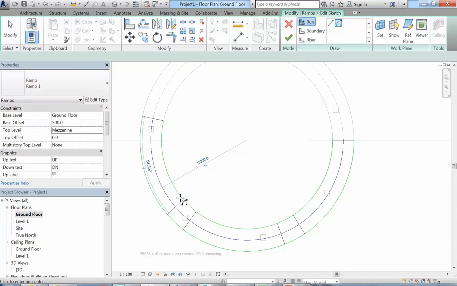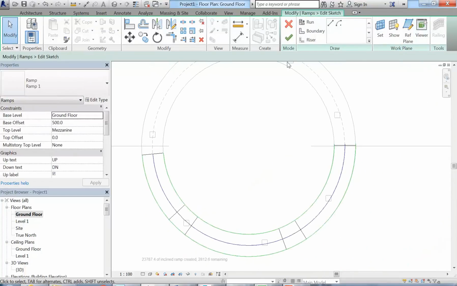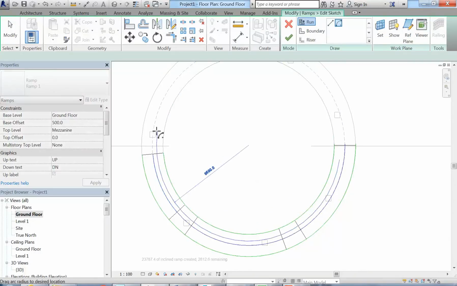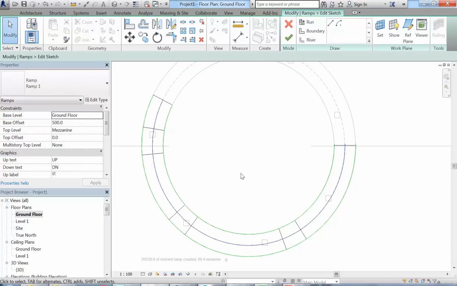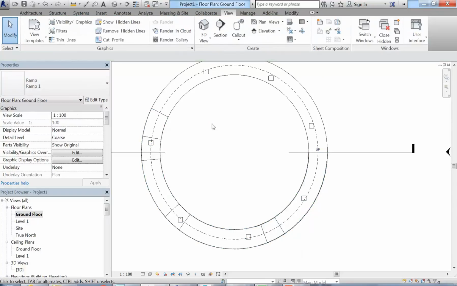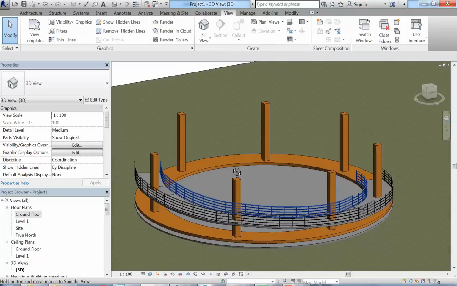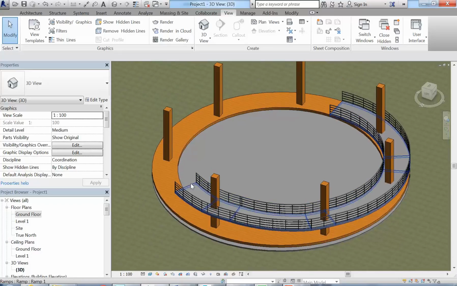And so unfortunately we've got 65.6 remaining. So rather than having a silly little ramp at the end there, what I'll probably do is bring this one back, make it a bit shorter, and then go and make a new one. Again, SC, tracing over, and it's slightly longer. So I'll probably adjust some of these others as well, but that should give you the basic idea. So if I tick to finish, in the 3D view, automatically I've got this curving up. So that's with 1 in 14.